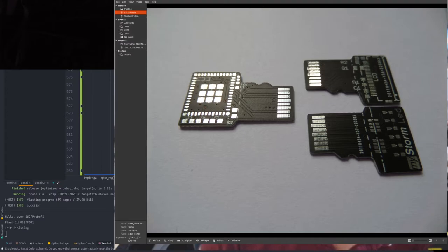There you go. So on the left hand side is the ESP32-C3 mini adapter. Then on the right hand side over here, we've got the LCD adapter or OLED adapter for the small SPI based displays. And we have the LEDs. It's just six surface mount LEDs, the test one. And they do fit an SD card socket, which I will show you in a sec. So if I get the older version, remember the last version that we had?